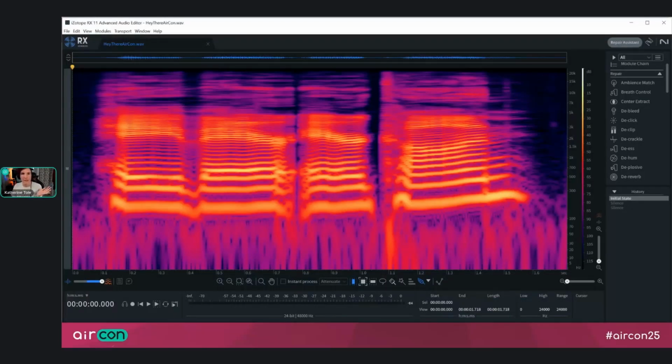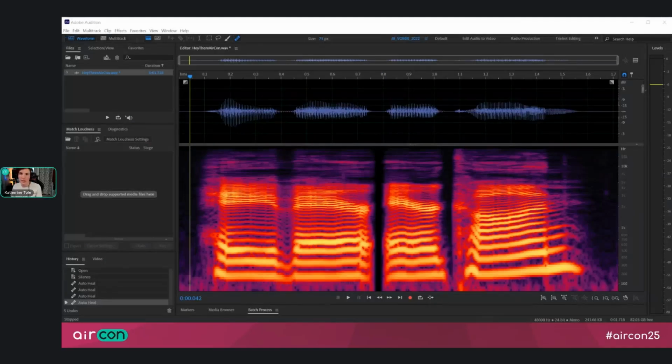This, again, is the advanced audio editor inside of RX. I'm going to show you 2 different things to point out here. On the far right, this is, again, me saying, hey there, AirCon. There is a mouth click at the very end, which is highlighted in the cyan. And then there is a very low frequency thing, which is in the yellow circle. I think that low frequency stuff is super easy to see in RX. I will usually do an automated low pass or high pass, and then I'll do a manual high pass on a lot of lines because I think it's so nice to see.